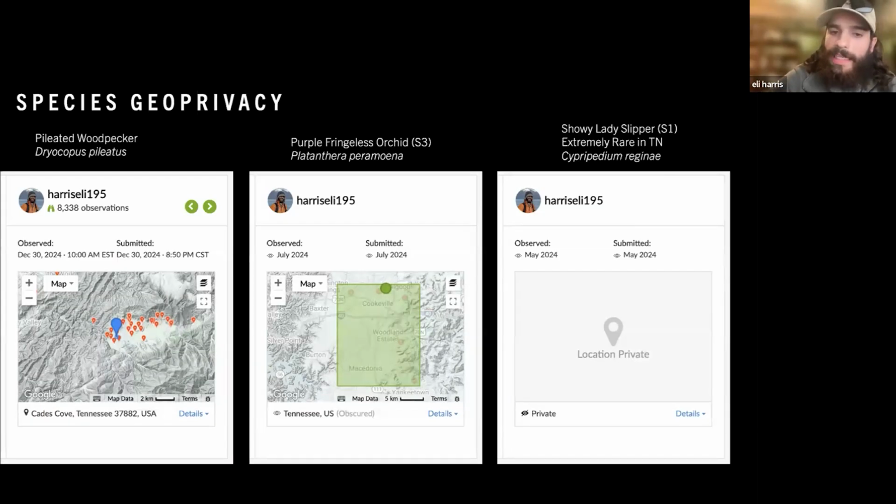So this would indicate anywhere within this box, the green box, that that species was documented. On the right would be private. So if you log a species that is so sensitive and endangered, you can set the privacy to private where that no one can see it but you. But a lot of times the obscured is good enough for a lot of things.